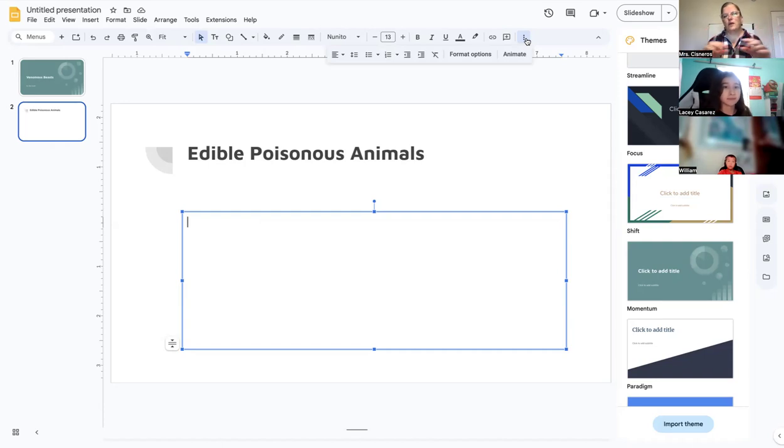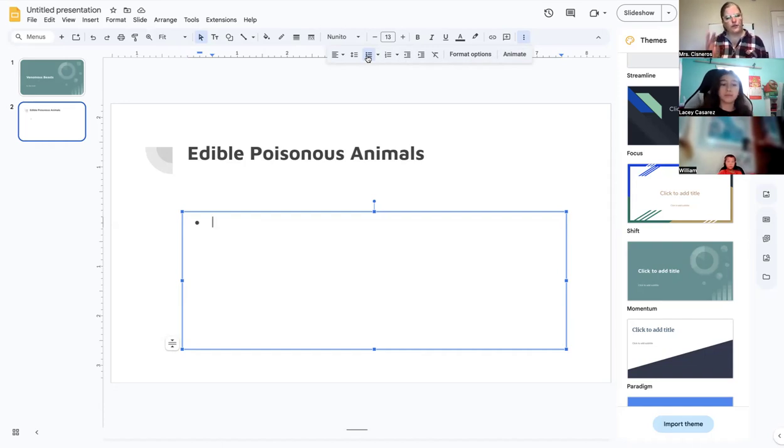But those dots open up a new list of tools here, and I want you to look for the one. It's like the third one over, and it looks like a dot and a line, dot, line, dot, line. There's like three dots and three lines next to it, and it says bulleted list. Click on that. Give me a thumbs up if you clicked on it and you see a dot on your slide. Good, William. Yay, good. So that's called a bullet point.